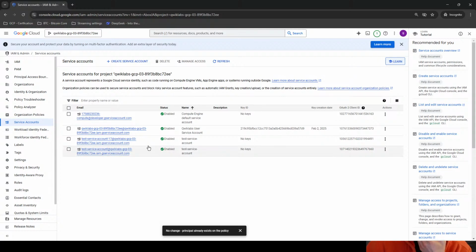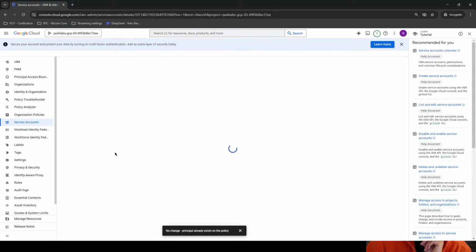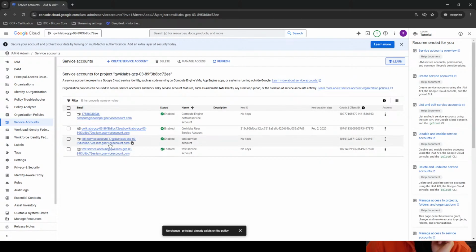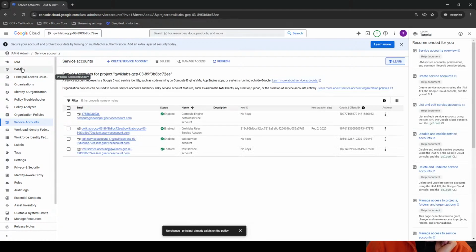So in the end, I created two service accounts. Which is the good one? Let's see its details. I need one that is editor.